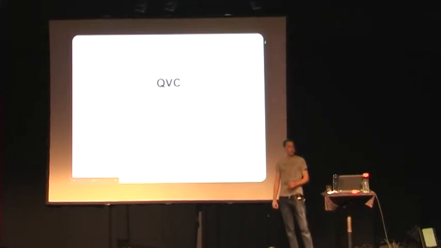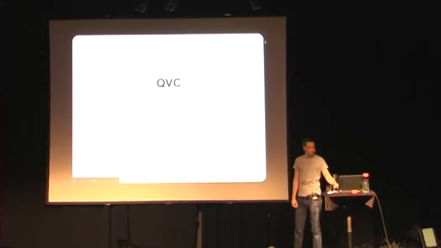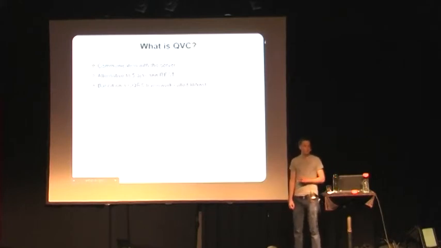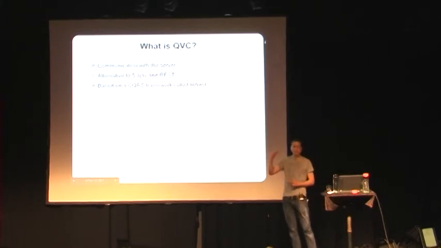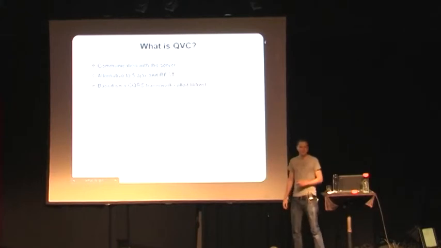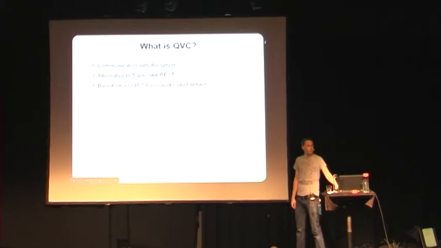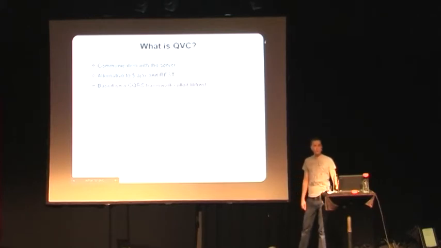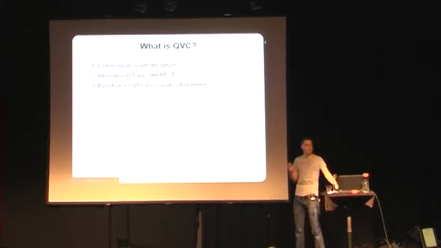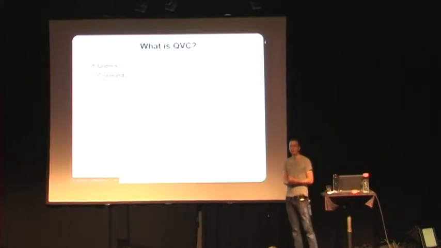So let's look at something completely different. QVC is a way to communicate with the server. Now raise your hand if you use jQuery Ajax to communicate with the server, and if it's a REST API. So I think that's most people. But at Komplett we used a different system, because we based it on something called CQRS and a specific framework called Bifrost. And in CQRS, you have only 2 ways to communicate with the server. You can either query it for information, or you can command it to do things.